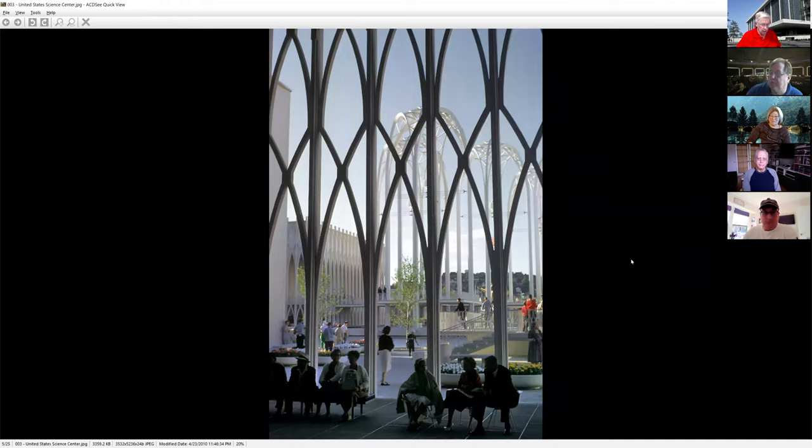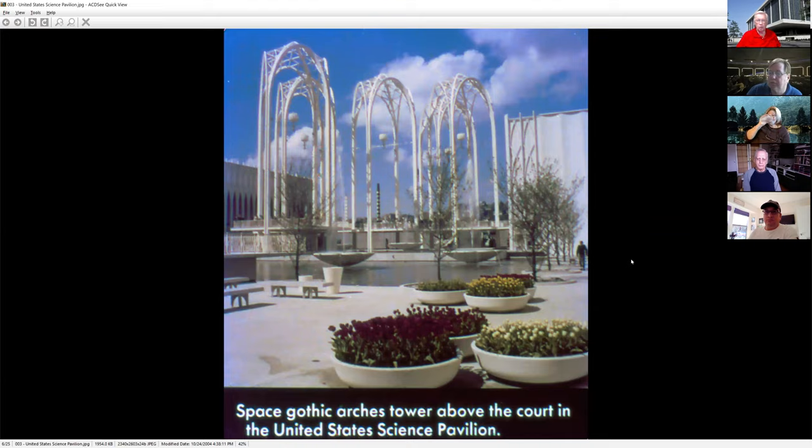The pavilion was designed by Minoru Yamasaki. If you're from New York and these arches look familiar, it's very intentional — he also designed the motif of the World Trade Center in New York. Very similar design. Sitting inside one of the buildings looking out, you get a very light, open, airy look. A souvenir slide from the time uses a new terminology I got a kick out of: 'Space Gothic.'